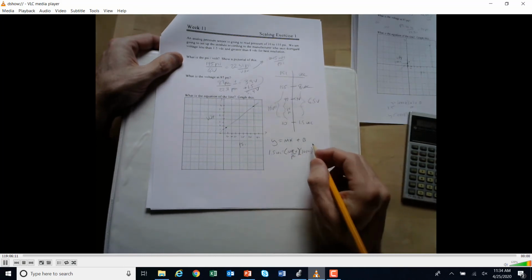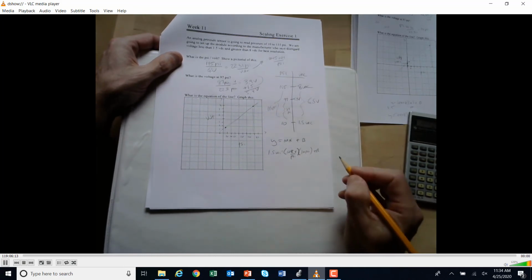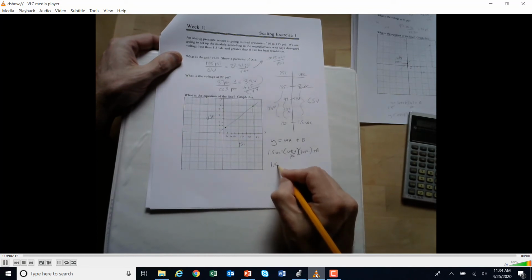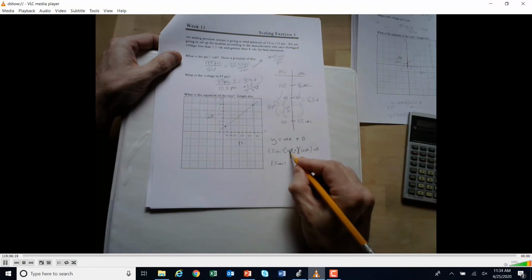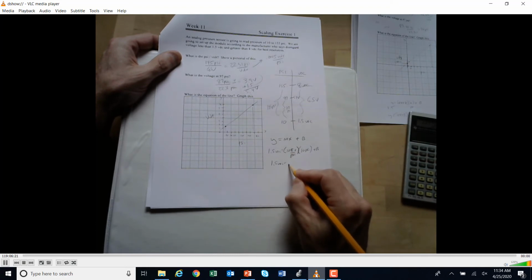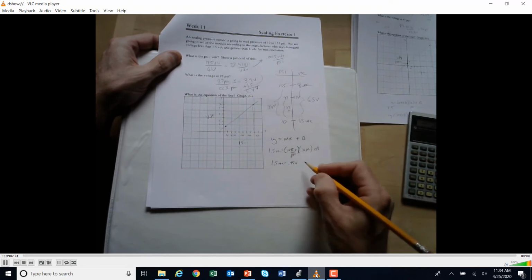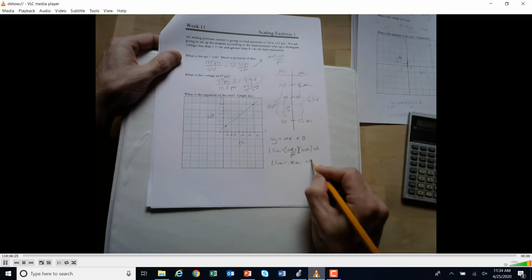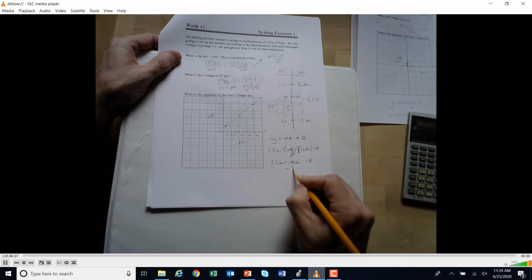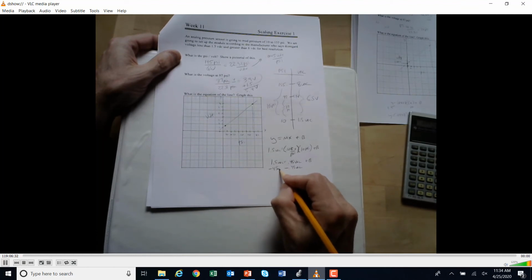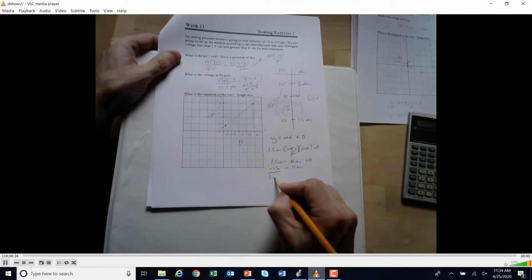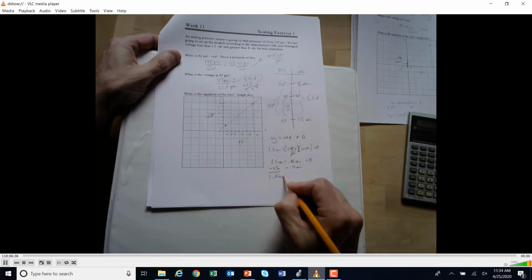When it was 10, it was 1.5 plus b. So I do this, I get 1.5 VDC equals, these cross out, 10 times 0.045 is 0.45 volts DC plus b. Subtract 0.45 VDC from each side, and I get 1.05 VDC, something like that.